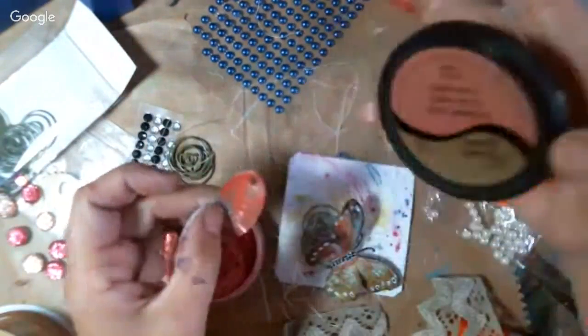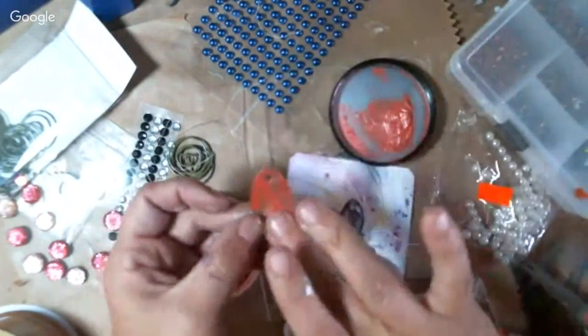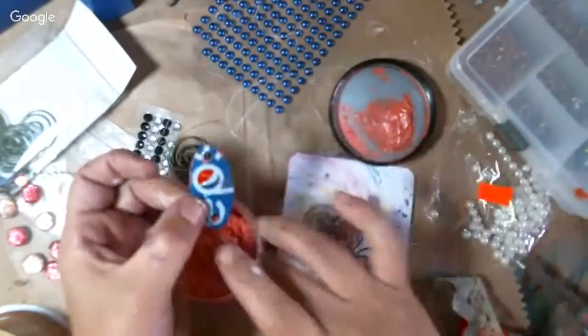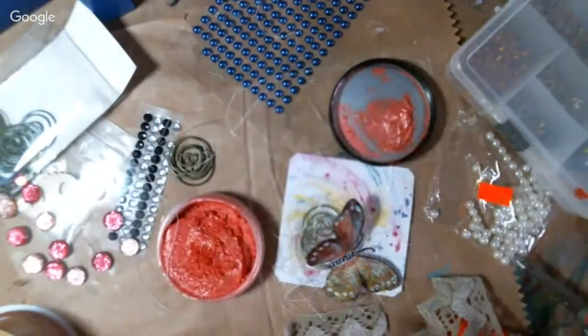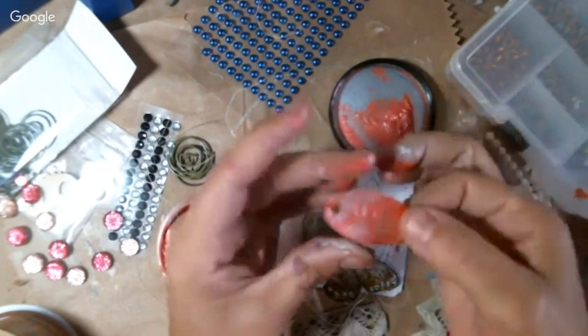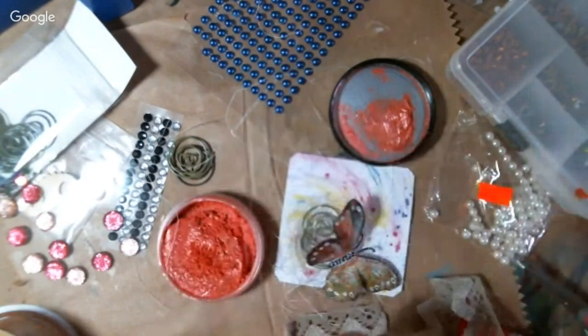Now this is metallic lusters, and it dries really good. I just use my heat tool on it, and it covers really well. I'm just going to show you on this side. Don't need to do this side, but I'm going to show you how well it covers. It can cover if you put it on a couple of times. Just want to share that. So I'm going to throw my love in there. Dry it up a bit.